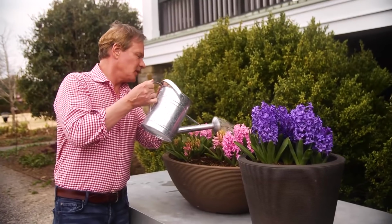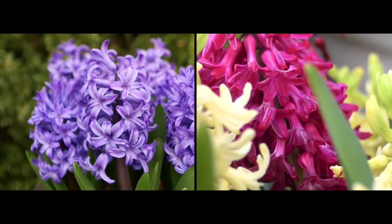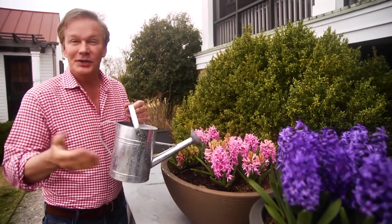One last tip, you wanna make sure that your spring flowering bulbs stay moist. You don't have to worry about overwatering these hyacinths, because if you've ever grown them in standing water, you know they'll bloom in those conditions as well.